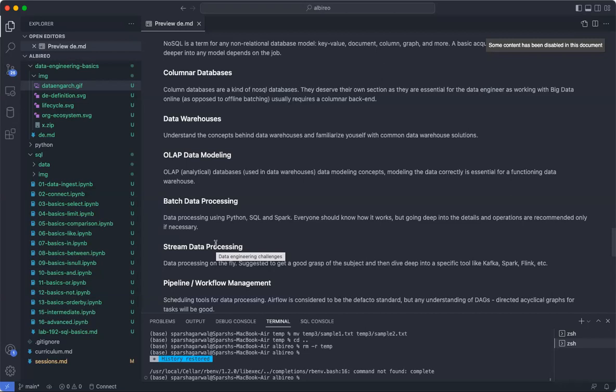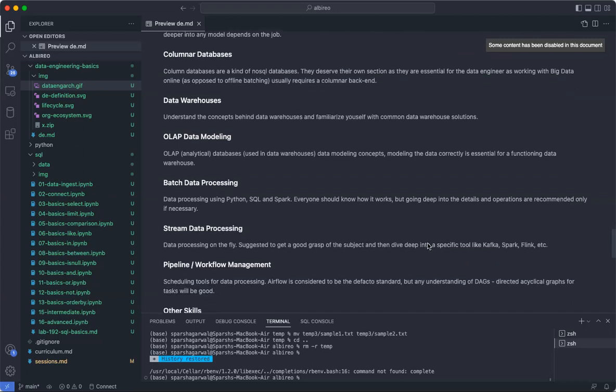And stream is tougher. So these are for advanced level studies only. For beginners, batch is the best one, and we should definitely focus on that. This covers most of the cases, while stream covers the advanced cases. The tools in batch mode are Python, SQL, Spark. In stream mode, the tools are Kafka, Spark Streaming, Flink. So those are the different tools we handle batch and stream.